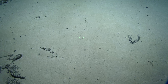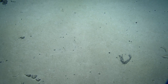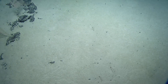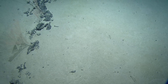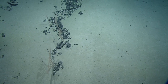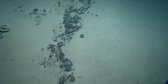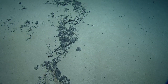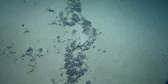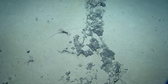Yeah, so the sea cucumbers told us they were here before we even saw them. We started seeing that bioturbation, or the little squigglies that you can see here in the sediment. The patterns on the sediment mean they have been feeding on it. They feed on the sediments, take out all the nutrients from it, and then poop out the sediments again. If we see those patterns, they generally represent that sea cucumbers are present in this area. It has not just critters, it has a lot of organic material that's settling in the sediment. So they're deposit feeders. They take the sediment and take out all the organic material that's present in it.